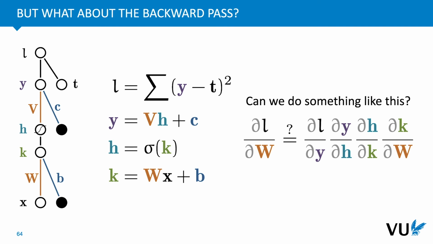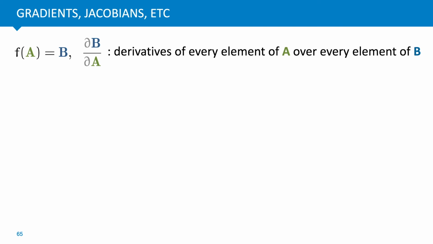There are many treatments of vector derivatives and matrix derivatives, which all have their own version of the chain rule. So that points in the right direction. This is probably something we can do, but there are some problems along the road. First, let's see how this kind of thing is normally done.